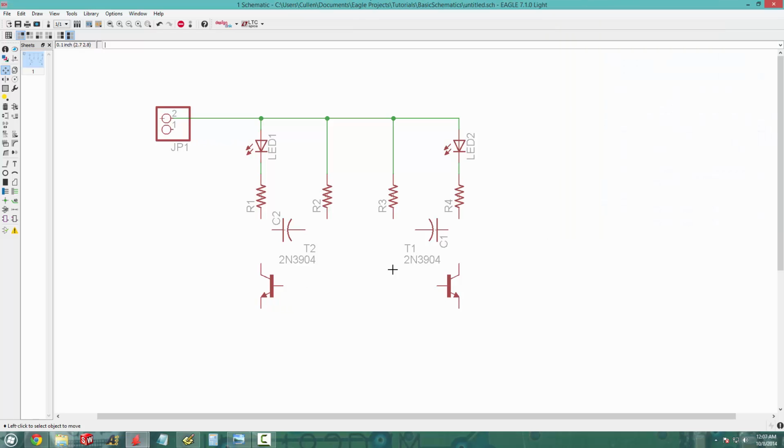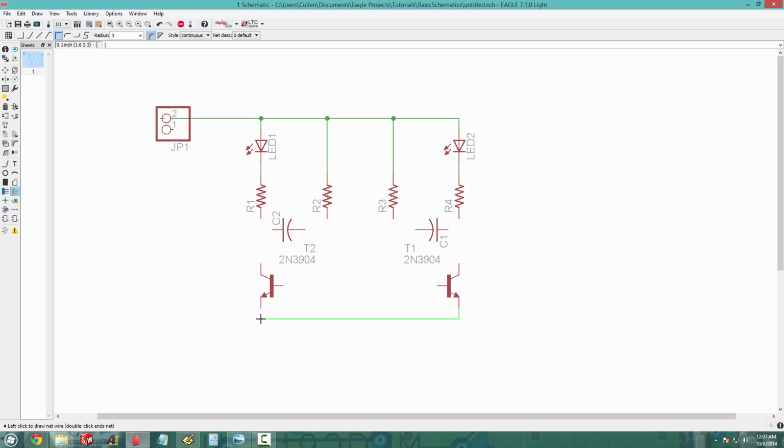Okay, so let's go ahead and finish up routing these tracks. So I'm going to click the net tool again. And let's do the ground first. So let's go ahead from this pin. Alright, see how it went directly off here and then took a 90-degree right here? You can change that if you want to, just by right clicking. It'll cycle through. See how, watch up here when I right click? See how it's cycling through that when I'm right clicking? You can physically come up here and click that and it'll switch between the two. I find it quicker just to cycle through with the right click though. So it's a nice feature of Eagle.